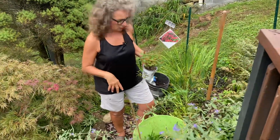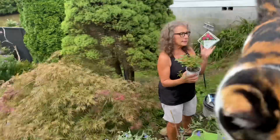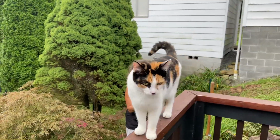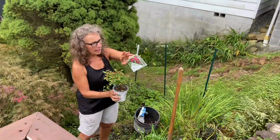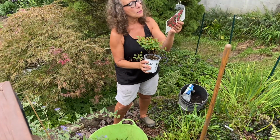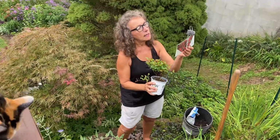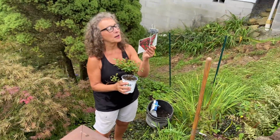I'll throw a little compost on it, like I will do for this nice spirea. The spirea can also take full sun to partial shade. It is zones 5 through 8, I think is what I just read. Let's see, it just said it there. Yeah, 3 through 8. It can go to 40 below 0, so it's a real hardy plant.